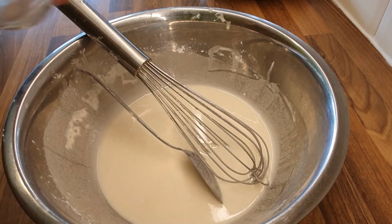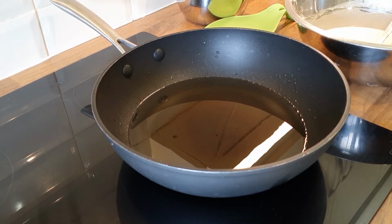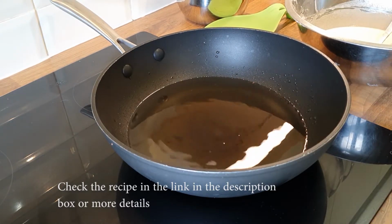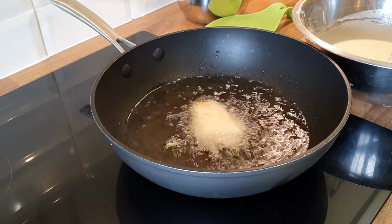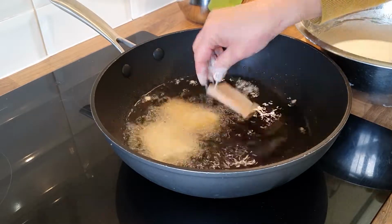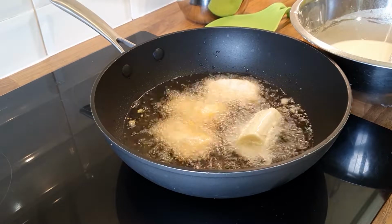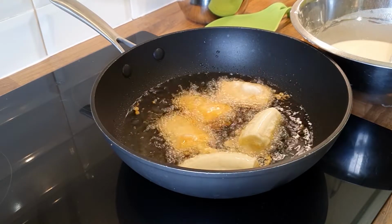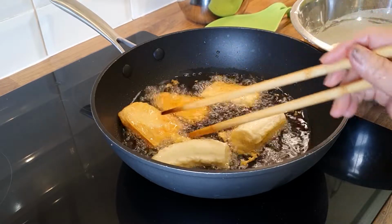Now we're going to add the vinegar here. Stir it. So you heat up the oil until about 180 degrees and it bubbles when you put something down here. So it's ready. So you gently put it in without splitting, okay? Don't put too much. So when it's a bit brown, you just turn it. Yeah, just turn it over.